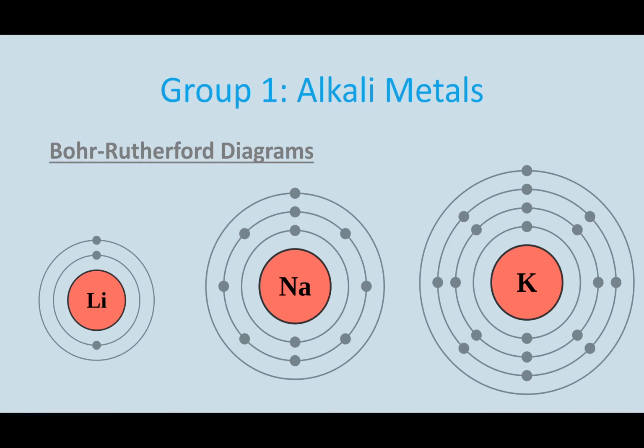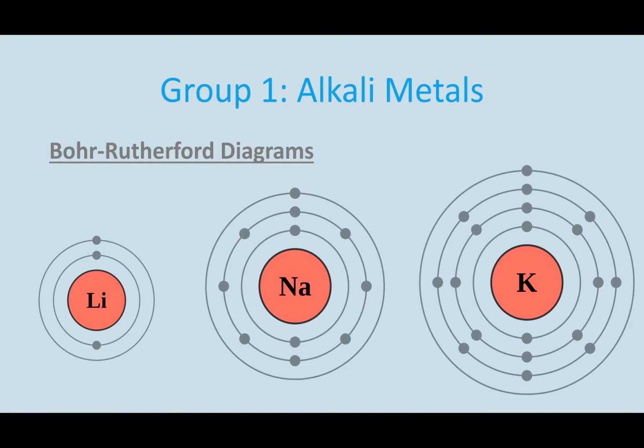Now, the reason why, as we go from lithium down to sodium, down to potassium, and so on, they get more reactive, even though they all have 1 electron in their outer shell: if you look at potassium compared to lithium, there are multiple shells involved. Whereas lithium only has 2 shells, potassium has 4 shells. So that electron all the way out there in that outermost shell is far away from that positive core. So it's going to require even less energy to pull that 1 electron away.